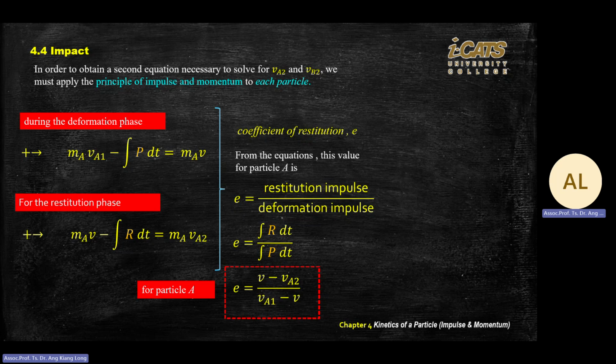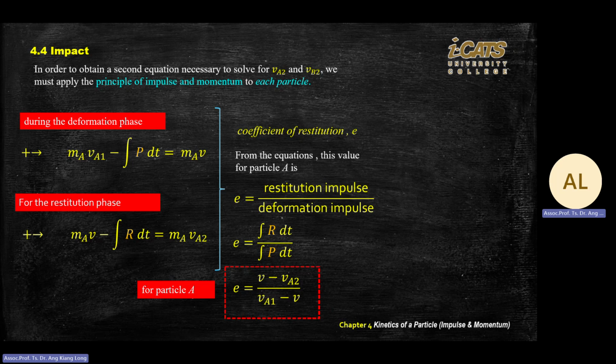Don't memorize. Memorize equation 1, equation 2. You need to put in the equation and summarize here. Then only you arrive at this one. Not necessarily this one. Sometimes it can be positive, can be negative, depending on your axis.